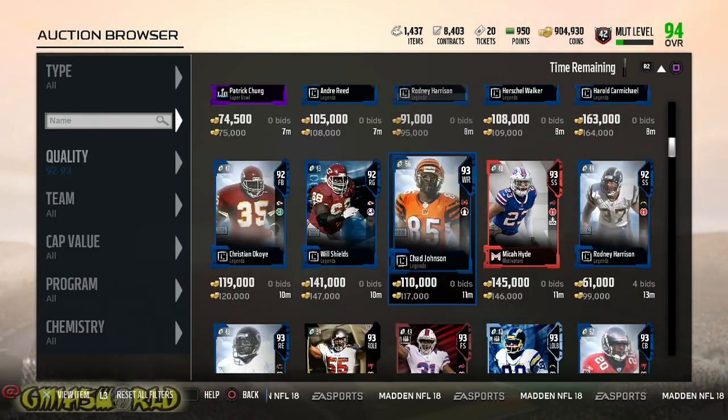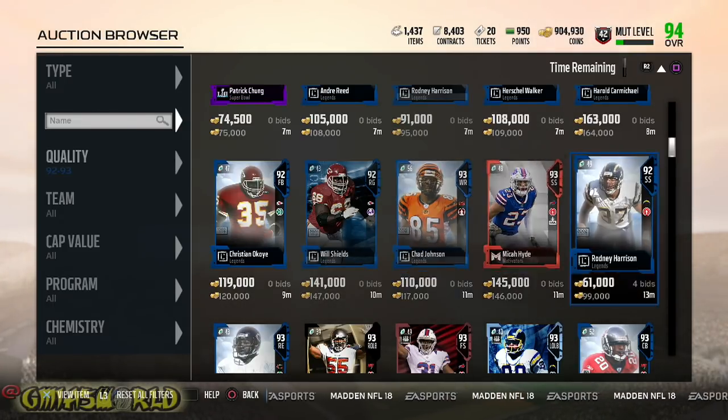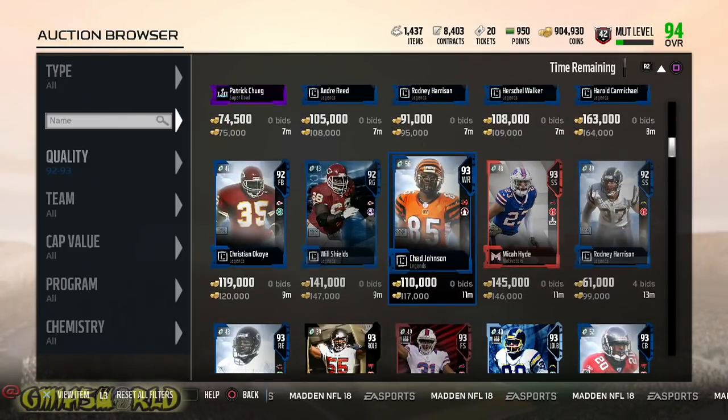Usually if the card is sitting there with 10 or 11 minutes left, it's probably not a snipe. Like this Chad Johnson, you'd be like, oh my goodness, but there's an Ultimate Legend version of him now, so you've got to think about that. Rodney Harrison, you can see that people have bids on him. He's 61. That dude sucks, you know what I'm saying? But it is what it is. If you can get him for a cheaper price, grab him and utilize him. I'm talking about earlier on.